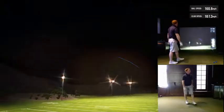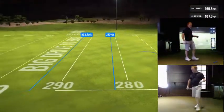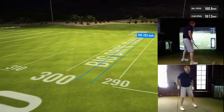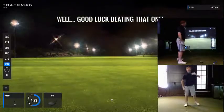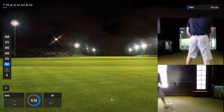61. I mean, it's above PGA Tour average. I just want better than that. I want better than that, guys. Just not hitting it that solid, to be honest. All right, so let's see here. I got two more, guys.